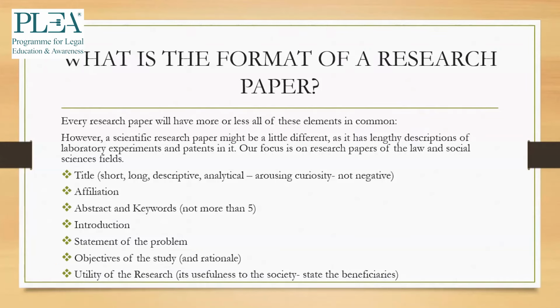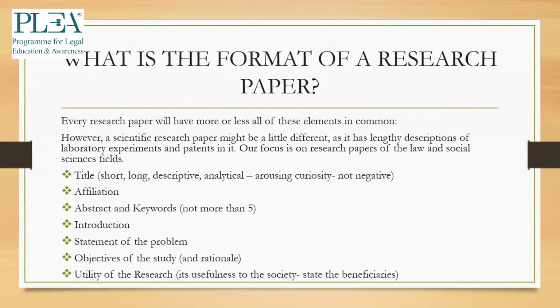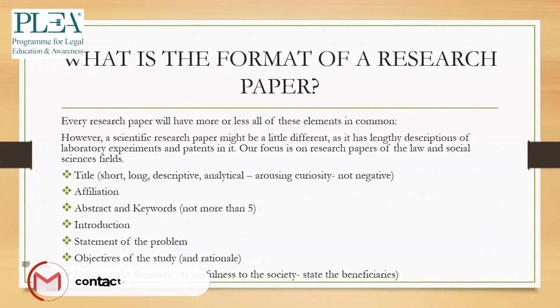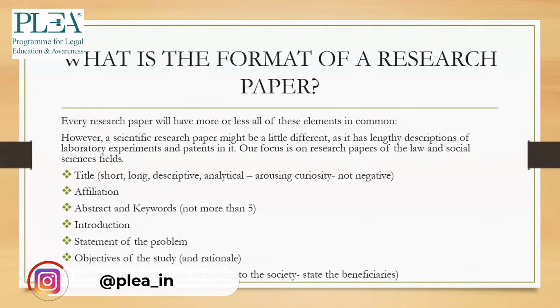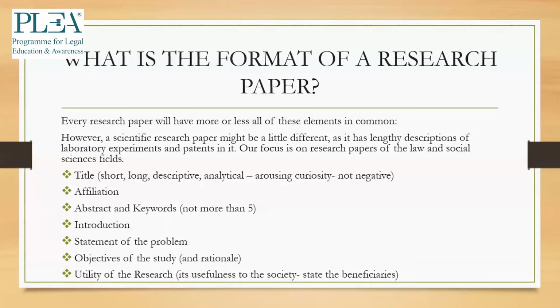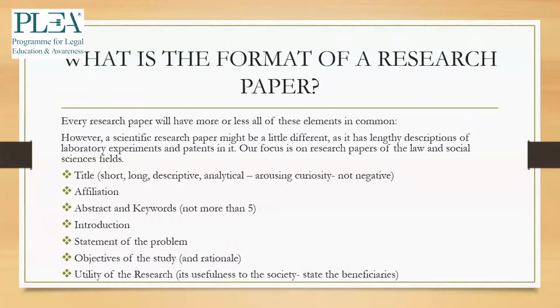What do you start with? Now, let us go on to writing a research paper. If you want to write a research paper or an article and submit it, what would be the first thing that will attract a publisher? The title. So, remember that the title has to be very attractive. It has to be something which arouses curiosity in the reader, in the publisher. They would want to read it, they would want to publish it. So, it should be something which is short, descriptive.